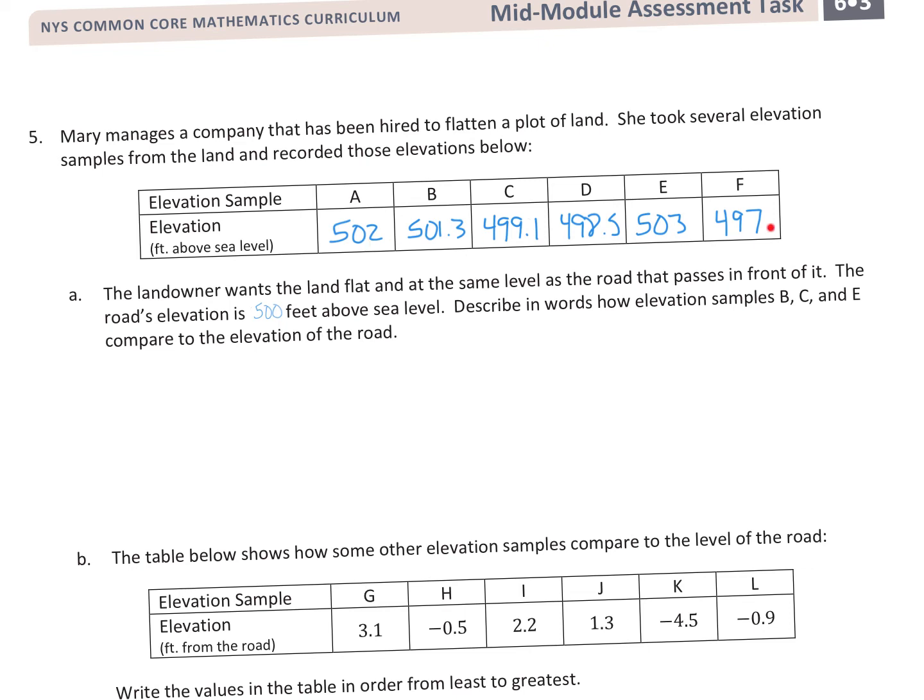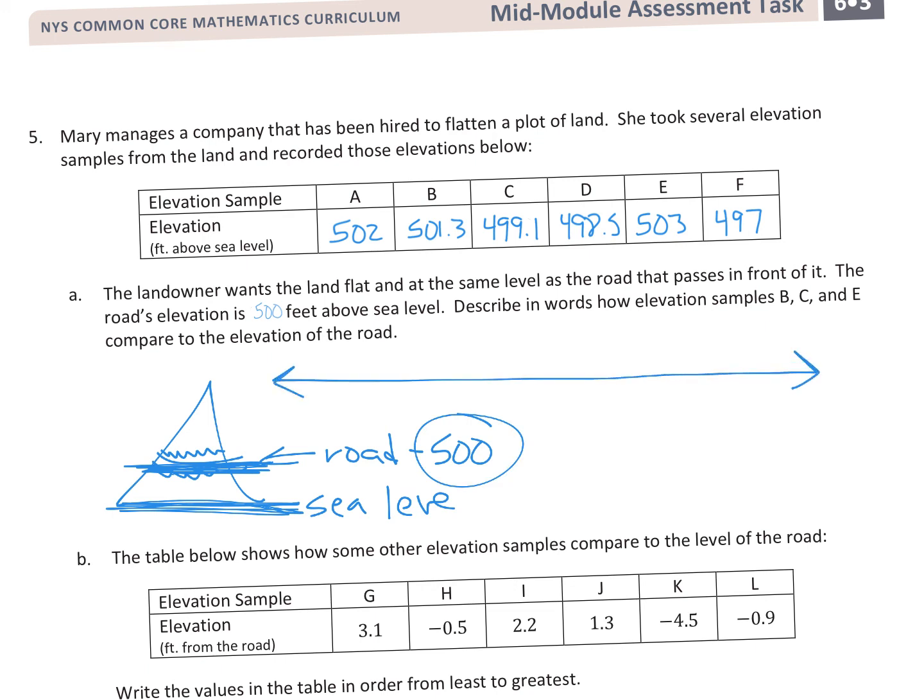OK, so as you can see, I've changed the numbers again. And so basically, if I have a road that's up a mountain, so I have this mountain here and then there's this road that goes around the mountain. This is zero. This is sea level or zero. So the road right here would not be at zero. The road would be at five hundred. However, what I'm looking at is this space kind of above and below on how it needs to change to be on level with the road. So in my mind, I'm thinking of five hundred as zero. So when I make my number line, you would put five hundred here. That's my zero. And then it looks like my next biggest number that makes sense here is five hundred three looks like the biggest number. And then my smallest number looks like four hundred ninety seven. So I really only need three spaces. One, two, three. One, two, three. And so that helps me make my number line. And then I can post my markers. This is five hundred three. This is going to be four hundred ninety seven.